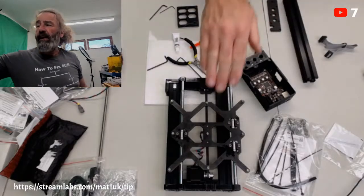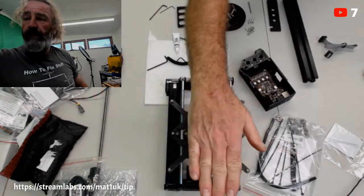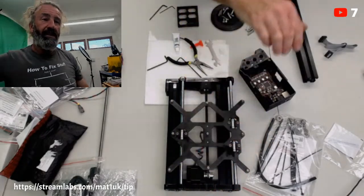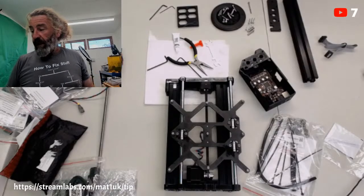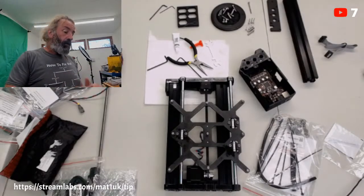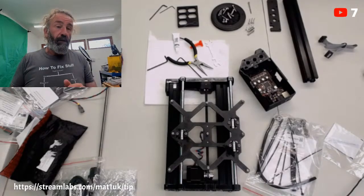So yeah, is that focused or does that need a bit of help? I'm sure it'll pull itself into focus eventually. Right, okay, so we're on step 37 for anybody that's following along.